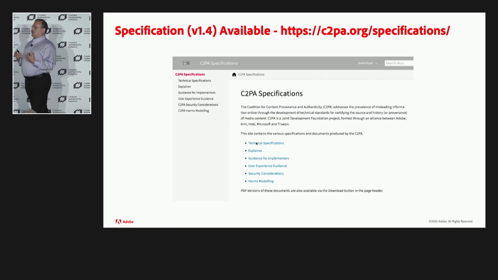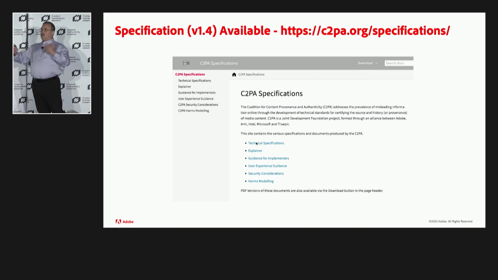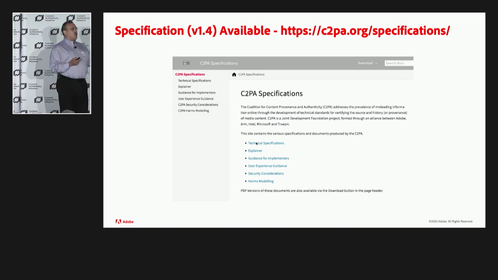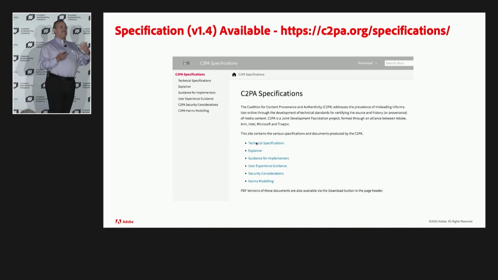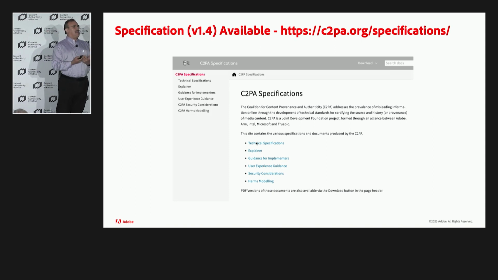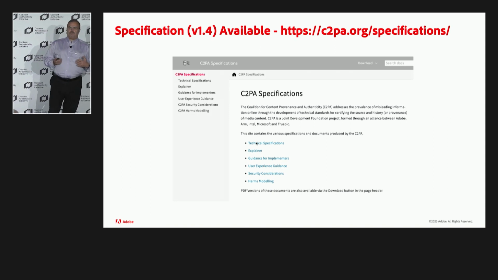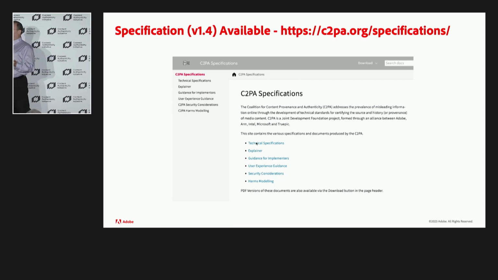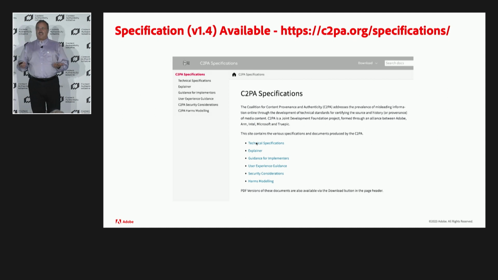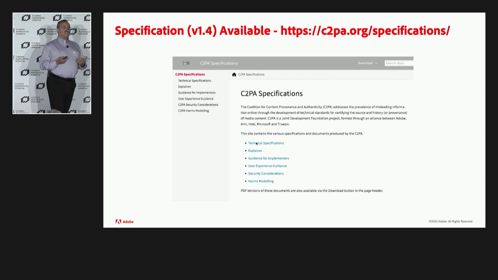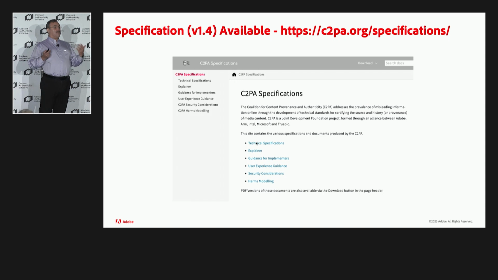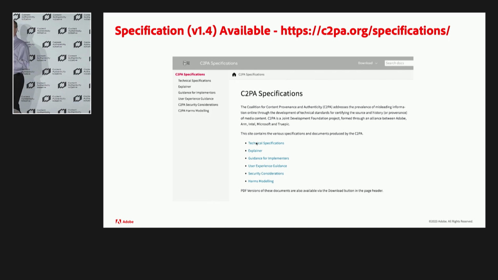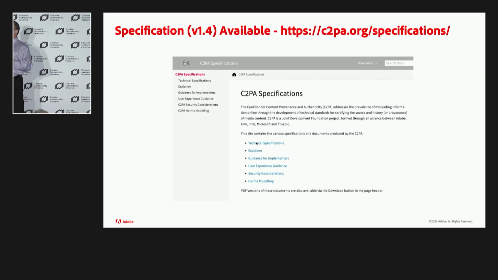This was an opportunity where we had some new members come in. Every so often this happens. We had some new members join who brought some ideas with them of things they wanted to see. So a lot of the stuff that came out in 1.4 came from new members. My favorite example of this is company Monotype. Some of you may know they're a long-standing font vendor. They brought us the idea of establishing provenance for fonts. So one of the interesting features in 1.4 includes the ability to establish provenance for fonts and text.